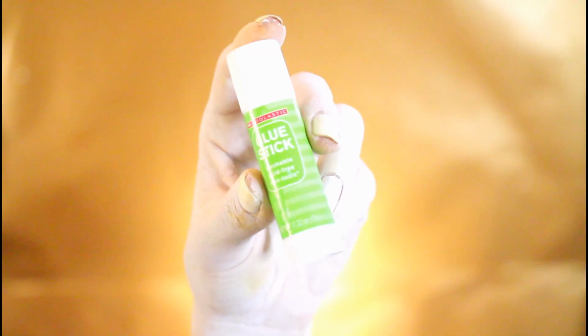So first I'm taking some water and making sure my hair is very much smoothed down with water and hairspray before putting on the bald cap. Once I do that, I use a glue stick to block out my eyebrows. We're just going to be taking a non-toxic glue stick and running it over your eyebrows, letting it dry, and then repeating the process a few times.